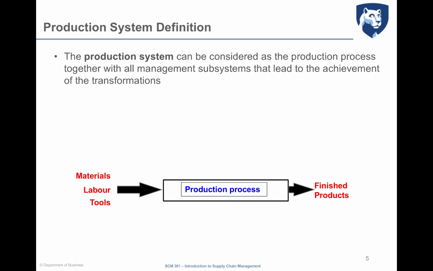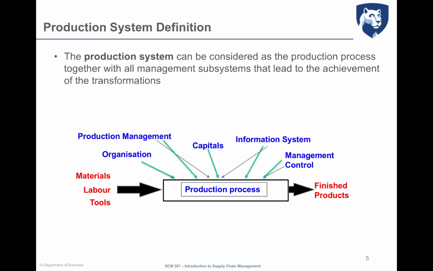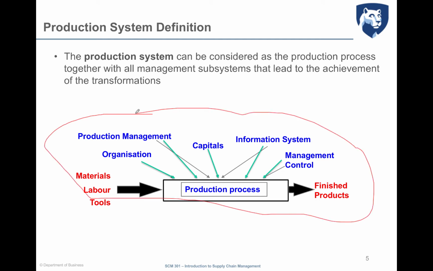As output, the finished product, and then to make the production process function in a proper way, we need planning of production activities, we need a proper production organization, we need capital because the production process is made by machinery. Machinery are assets and assets are capital of the organization. You need an information system and you need commitment and managerial control. So all of this is what is in each company. So it's not just the place where production process activities are executed, but all these elements are needed in order to make the process successfully executed.